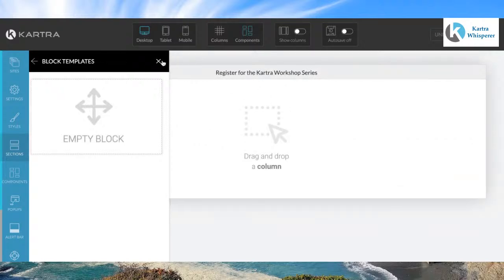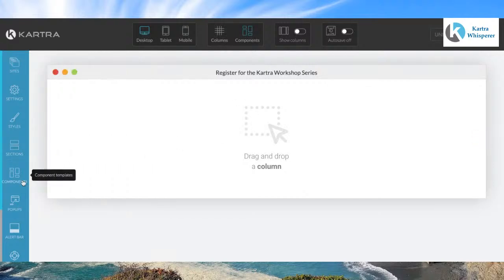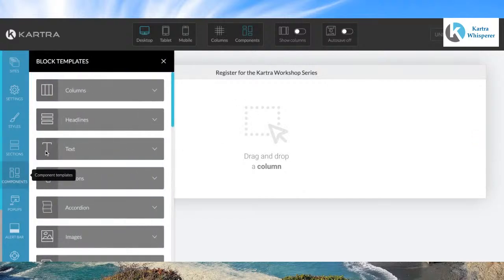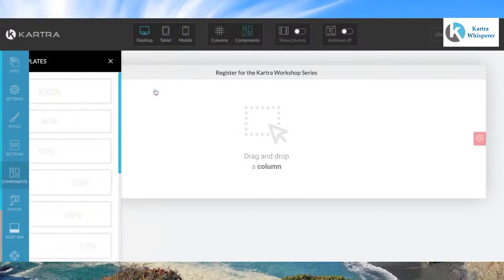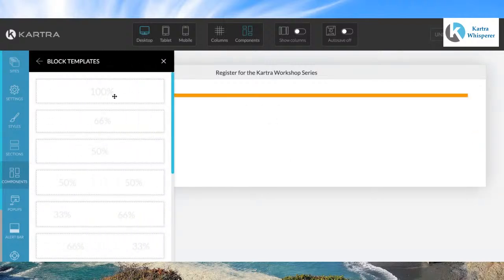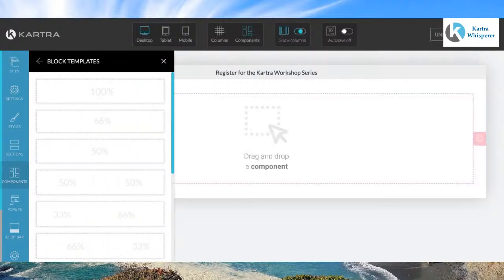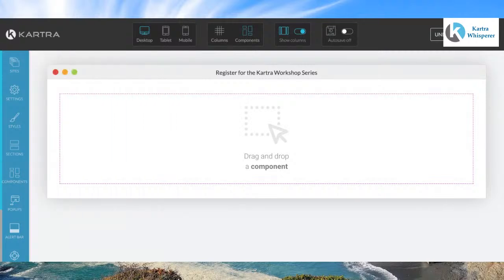And then the next thing is it says it wants you to drag a column. So that's under components, and I'm going to just drag a column here that's going to create something that's 50% or 100% across. This one's not going to take the full screen. Some of the other templates will be full screen. This will use a portion. It's really designed to look good on most desktops and also on phones and tablets.